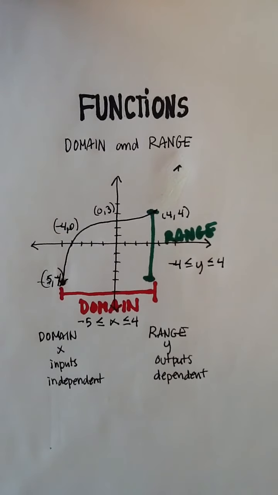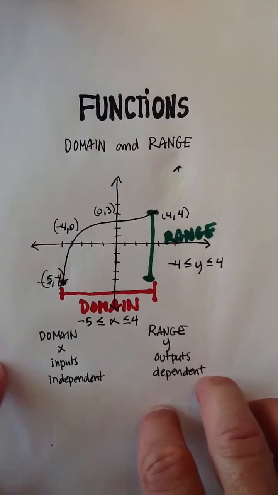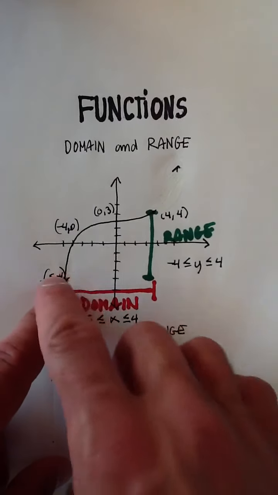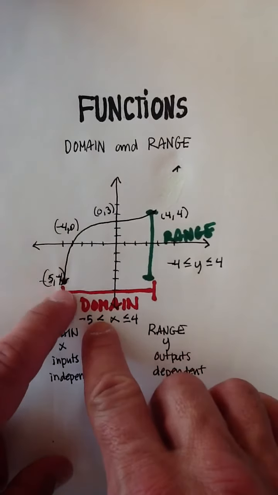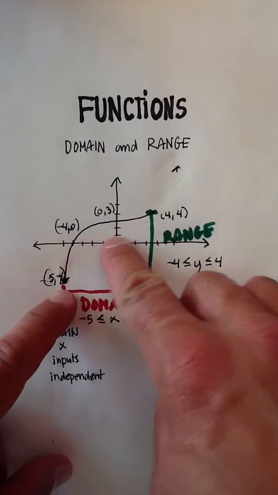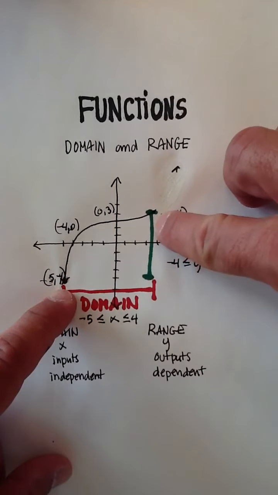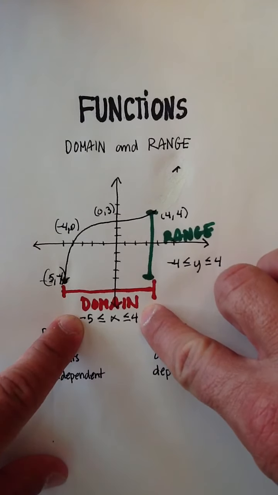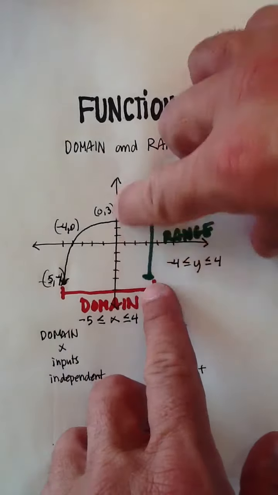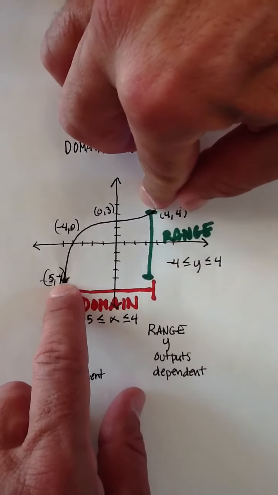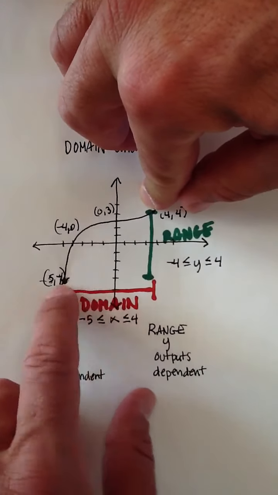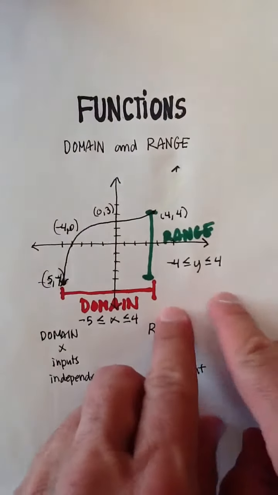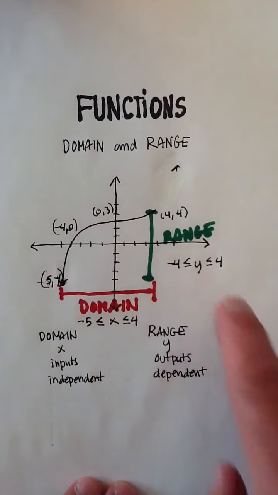So again, don't be thrown off by the words domain and range. The domain is just all the x values, and you just go to the lowest x value in your function or in your line segment, and then go up to the largest one, and then write it out using this kind of interval notation, okay? Same thing with the range. Just look at just the y values and look at it sideways, and you see the lowest y value and go up to the highest y value, and that would be your range. And again, write it out in this kind of format. Okay, I hope that was helpful.